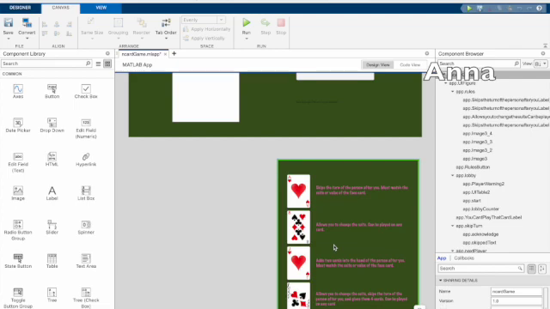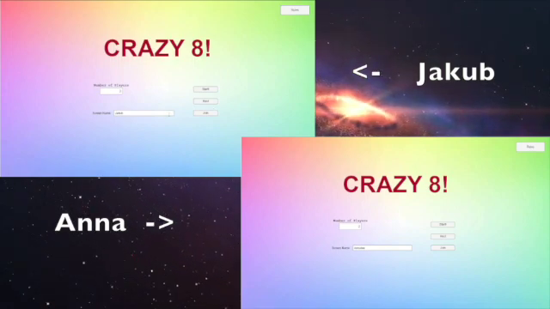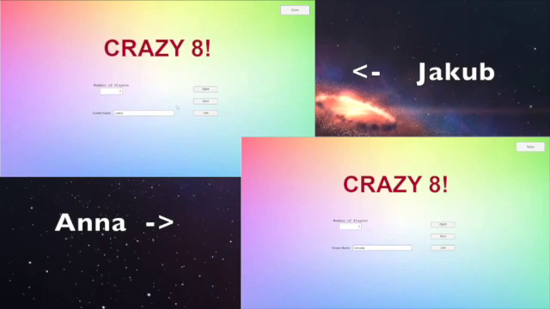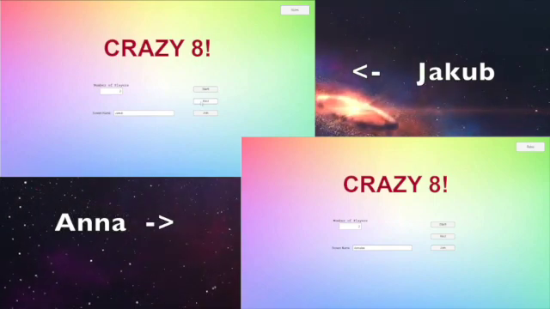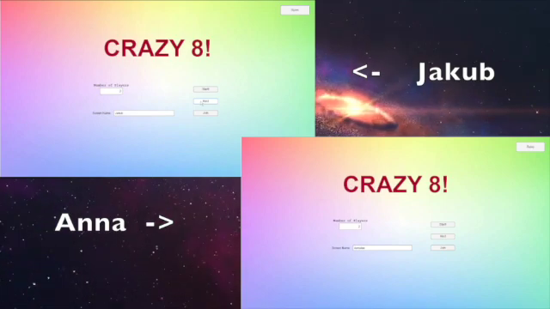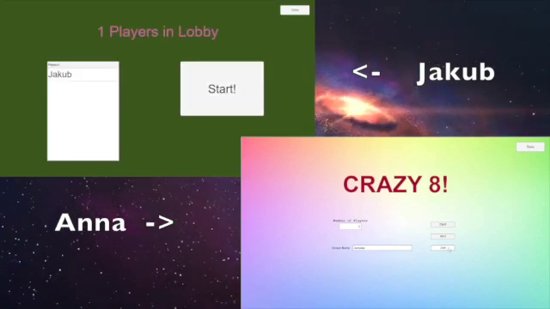With that being said, let's get started into the game. Hi, this is just going to be a quick demonstration of our game. I'm going to be playing on my side, Annalie's playing on the other. I'll be starting off with the host key because that is how you start the game. Then I will be joining right now so you could see how it networks.